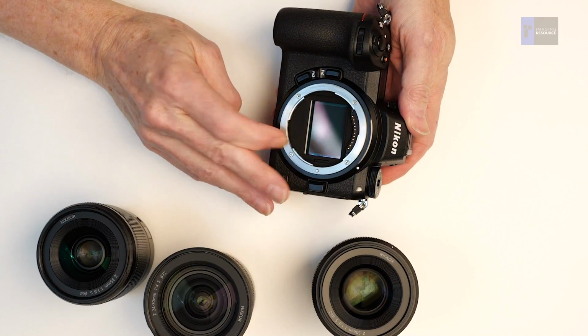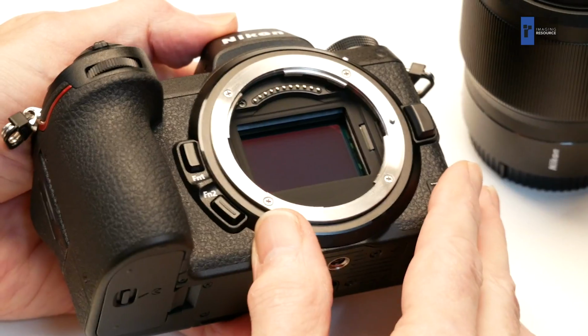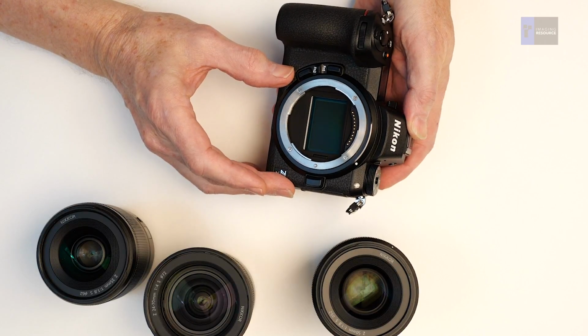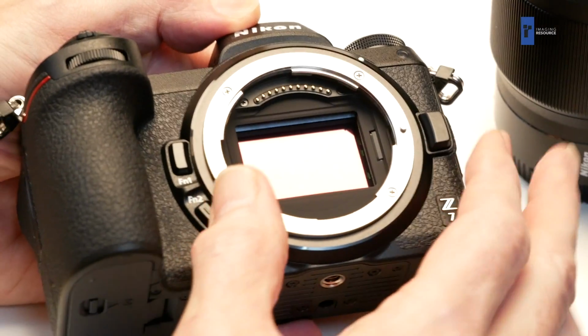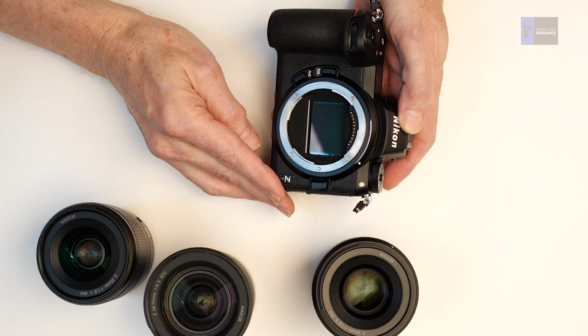And we're told that this combination of flange depth and flange size means it'll have the capability of going as wide as an f/0.95 lens. So boy, we can't wait to see something like that. Of course, I'm sure it's going to cost accordingly, but it's interesting that if they hadn't done this larger flange, they wouldn't have been able to do something like that.